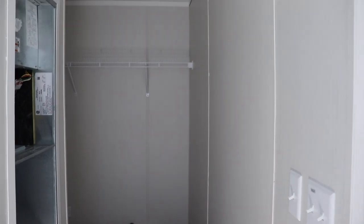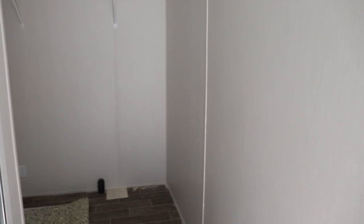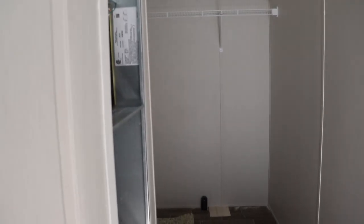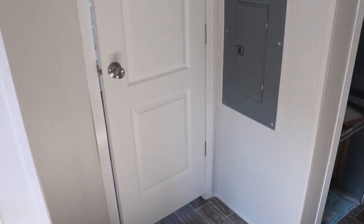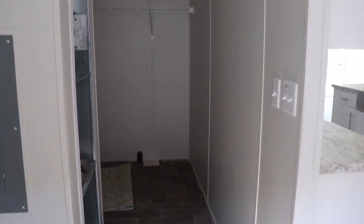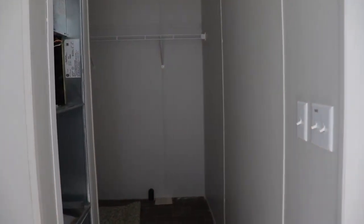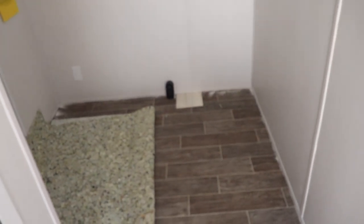Really pretty. And then down this little hallway, and I'm gonna close this door because that's the master, and we'll see that in a minute, but you've got a door that can lock to the master off the bedroom. This is open, it's not its own room, so when you walk in the bedroom, the kitchen is to the right, and then straight ahead, you've got an area for your washer and dryer. Really nice.